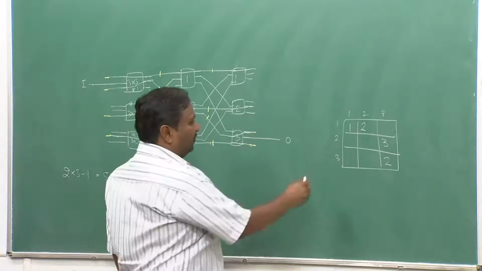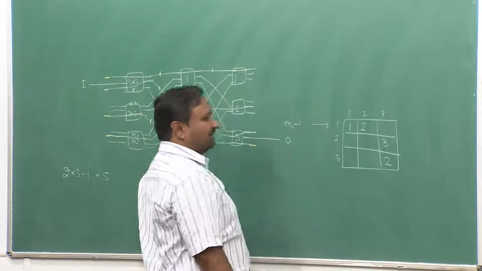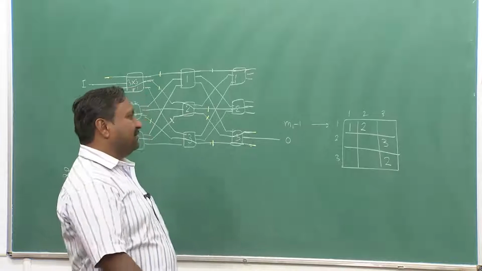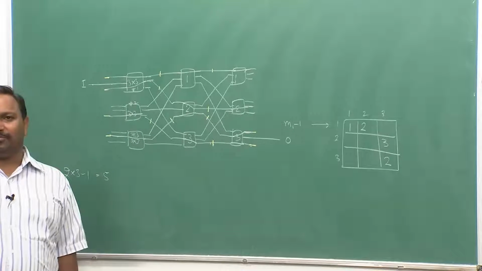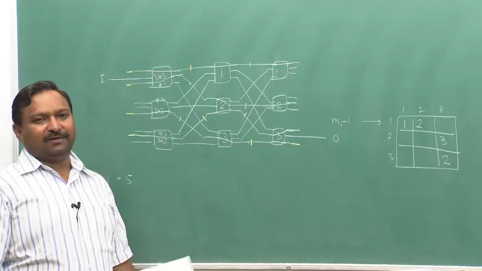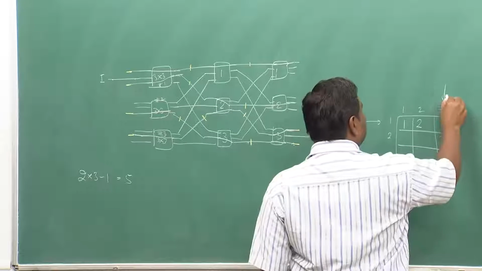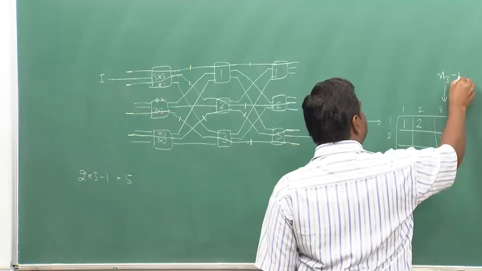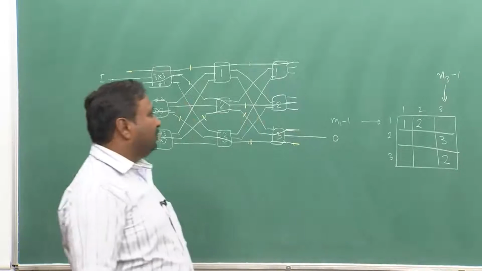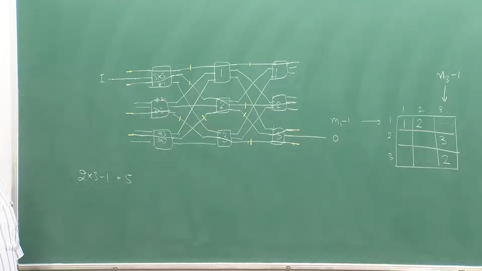Look at the row, they contain M1 minus 1 in the worst case scenario. So which is 3 minus 1, which is 2 elements, 1 and 2. Okay. There are actually 3 elements, but 1 and 2 have been consumed, the third one was available. In the column, since N3 is equal to M1, so N3 is 3, so again 2 elements have been occupied, but this time it is 2 and 3.